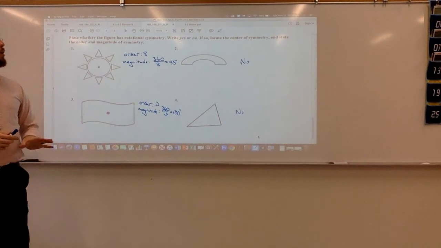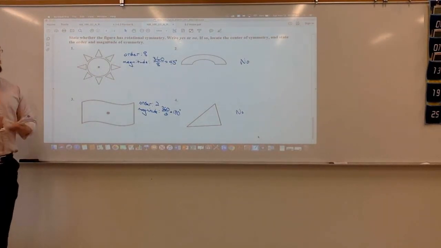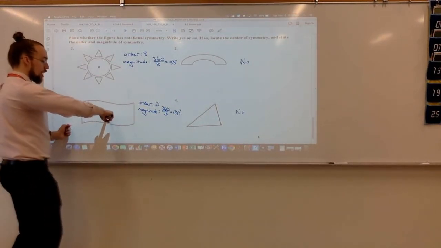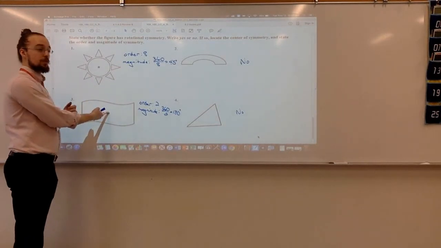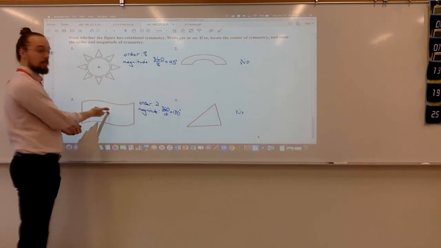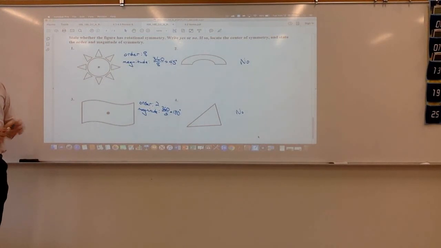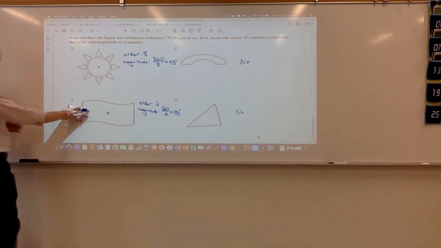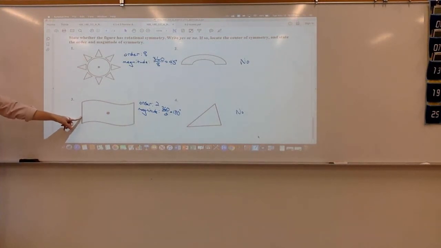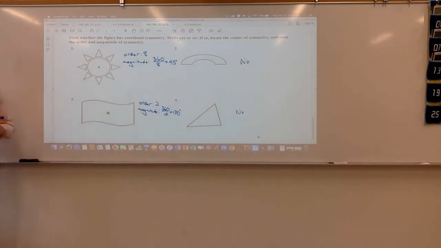So there aren't lines. Okay, so we're talking about rotational symmetry. So what we're saying is if I stick my finger in the middle and I turn it, does it ever look exactly the same? And for this one, it actually turns out if I flip it exactly upside down, if I turn it 180 degrees, it'll look exactly the same. So that's a good question. If I wanted to talk about line symmetry, this thing doesn't have any line symmetry. Right? There's no way for me to draw a line through it to where I fold over that line and it looks exactly the same.